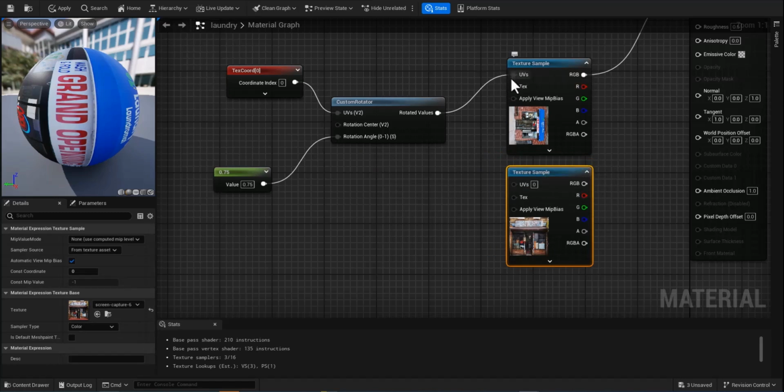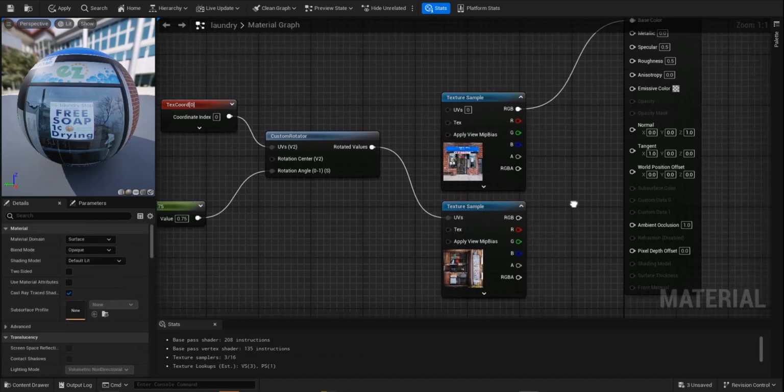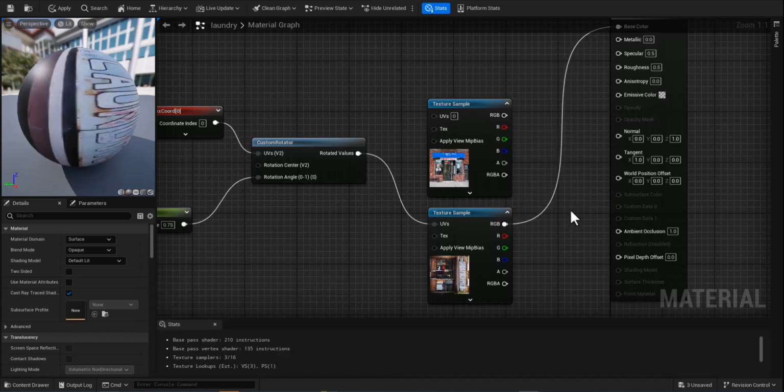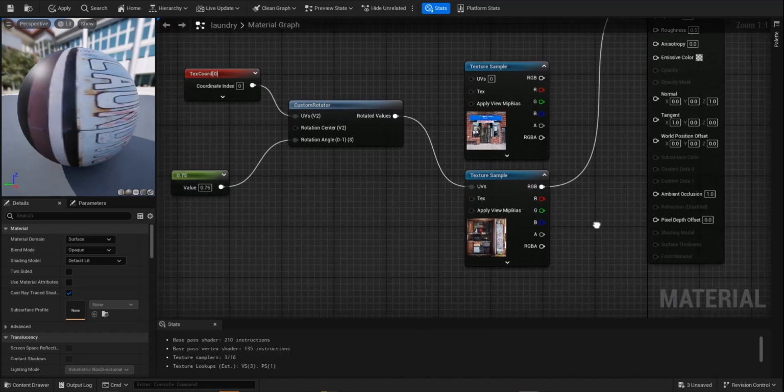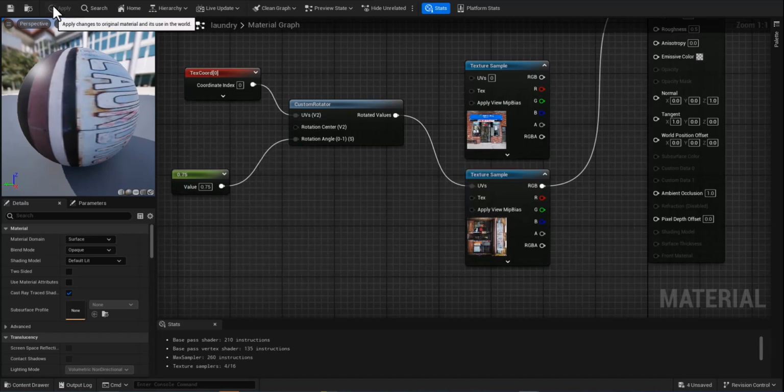So grab it from here, and then from here. Let's just apply. And save.